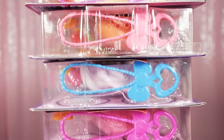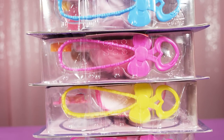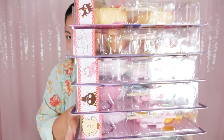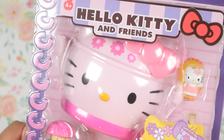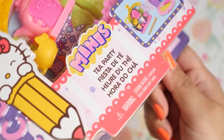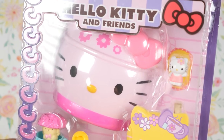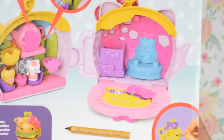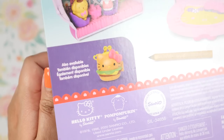I especially love how consistent the packaging is. As a collector, this is exactly what I'm looking for. So without further ado, let's begin the showcase. We're gonna start with this one because she's pink and looks very girly. This is called Tea Party and it is very obviously shaped like a teacup. On the back, we can see how it looks when it's opened, with the interactive elements and a call out to the hamburger one.